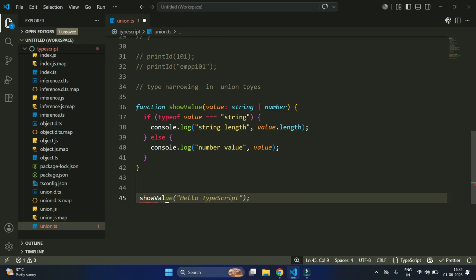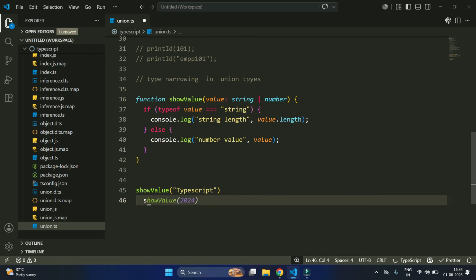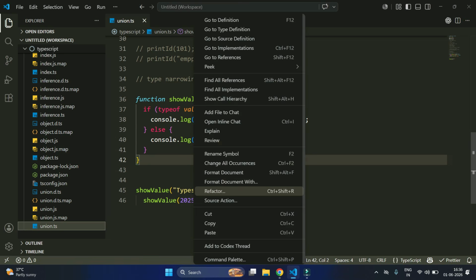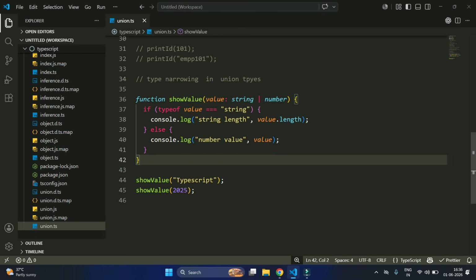Outside, call showValue with TypeScript, and showValue with 2025. If the value is a string, you show value.length.